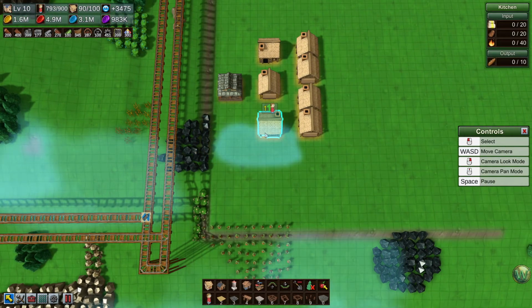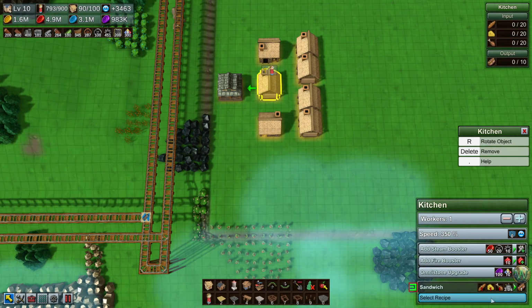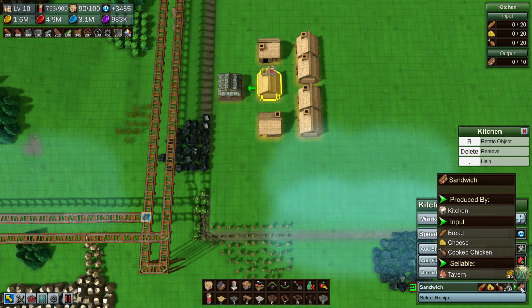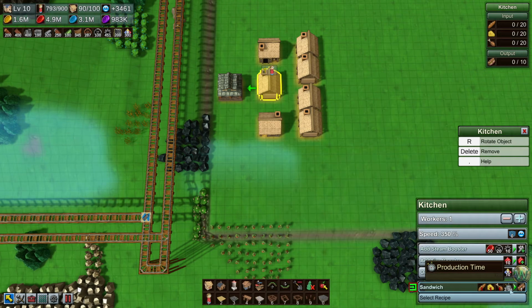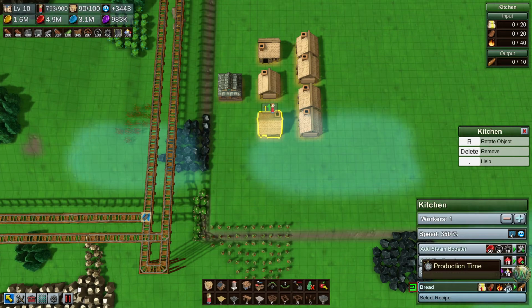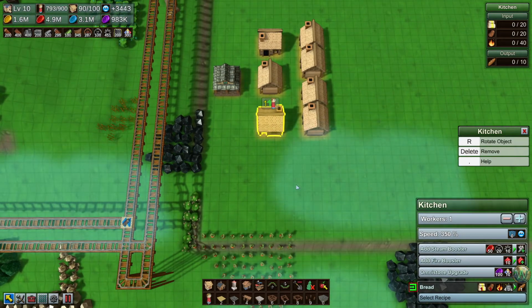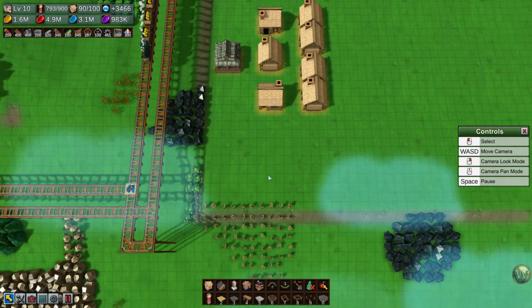So 1 kitchen making bread. That's an air-boosted kitchen. Let's actually look at the sandwich recipe first. So 1 steam-boosted kitchen makes 6 every 3 seconds, which is 2 per second, which is what we're looking for. 1 air-boosted kitchen makes 8 divided by 4, 2 bread per second. So we need to have then 2 flour and 2 potatoes.